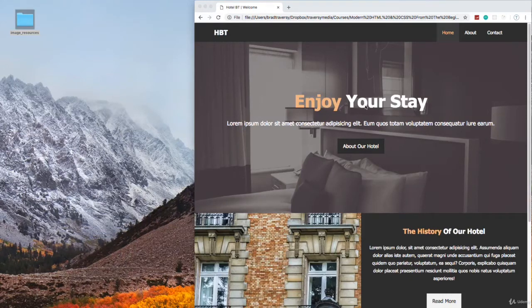Alright guys, so we're going to start our first project, and it's going to be a small hotel website called Hotel BT or HBT, and we're going to be using everything that we've learned up to this point, so everything from the HTML and the CSS sandbox. I'm not going to throw in any extra technologies like the grid system or media queries to make it responsive. I only want to deal with stuff we've already learned. Once we learn that other stuff, then we'll build projects using that other stuff.